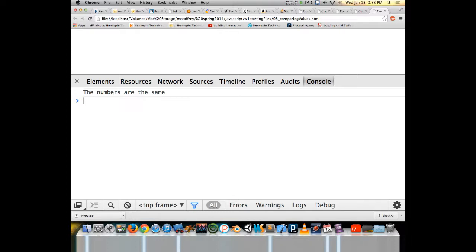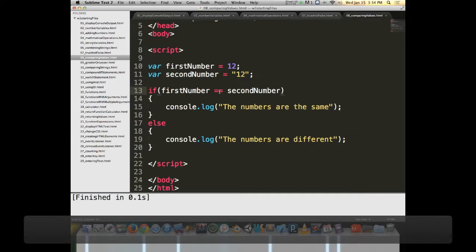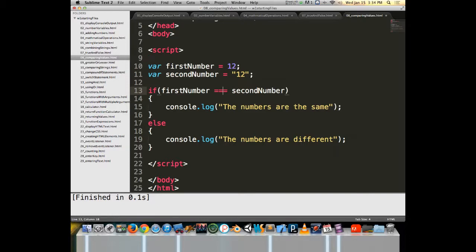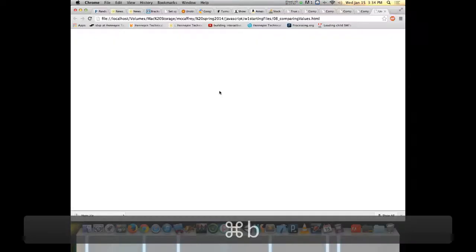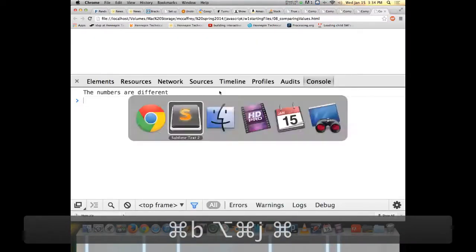But when we're comparing apples to apples, we don't care that this apple somehow is orange in color and totally rounded and doesn't have an indent or a stem and looks very much like an orange, but it's still an apple. If we're comparing apples to apples, we actually want those apples to be apples. So the triple equal sign means that we are now not only requiring them to be the same value, but also to be the same kind of object. In this case, they should both be a string or both be a number. So right now, with the triple equal sign, it comes up and they're different.